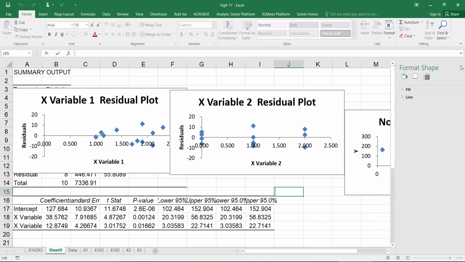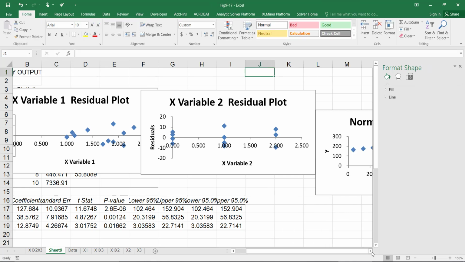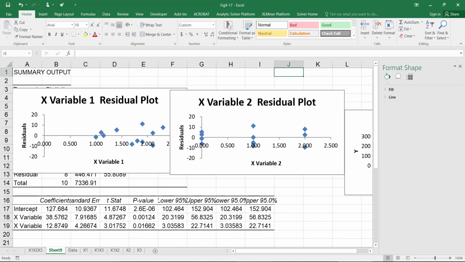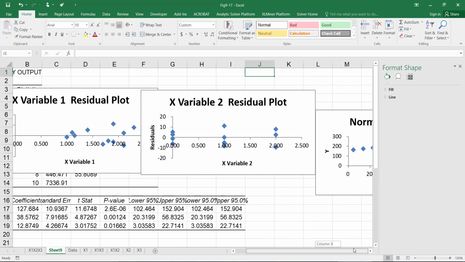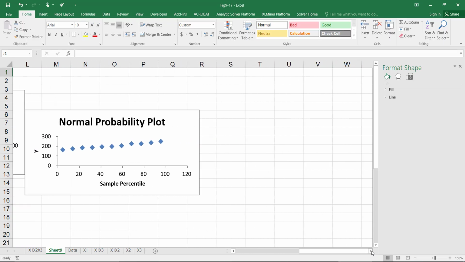Now, in terms of the normality assumption of the residuals, you can see this is pretty similar and is a straight line that is slightly increasing, so we can say that the normality also is satisfied. So the mean is 0 and the normality is satisfied, therefore our assumption holds and our model is a valid model.